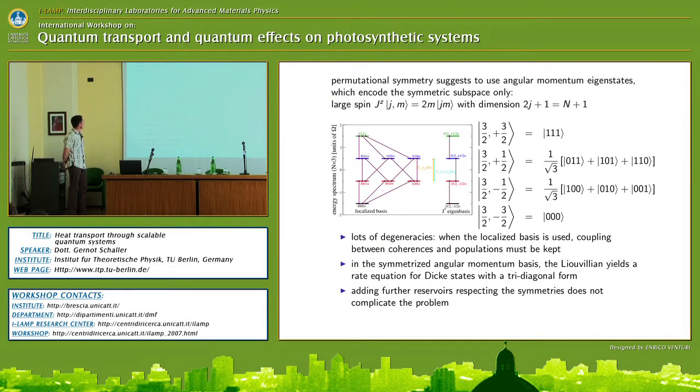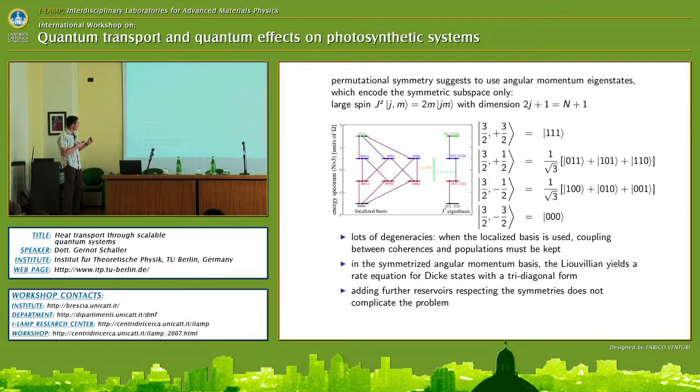Okay, so how do we exploit this permutational symmetry? Well, that's just basic quantum mechanics. You've all heard about these angular momentum operators. For the large spins, you can just choose an eigenbasis of Jz, and it has these two quantum numbers, J and M, and J is just, in our case, determined by the system size, right? So, for example, if I think of just three two-level systems, I have 2 to the 3 makes 8 states overall, and they can in principle couple.